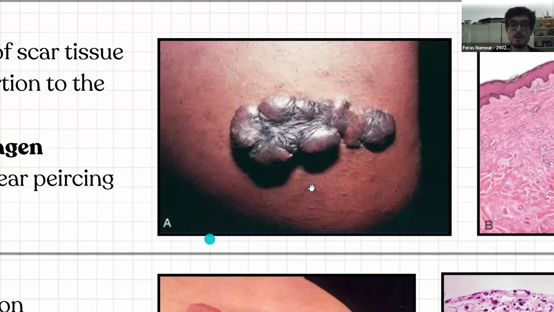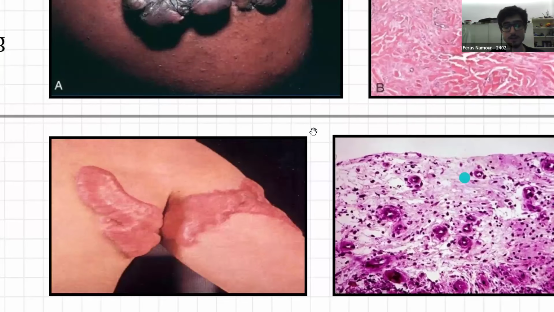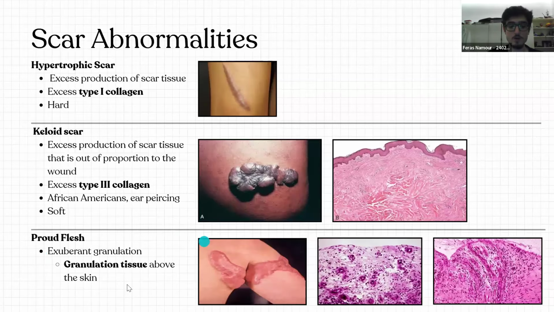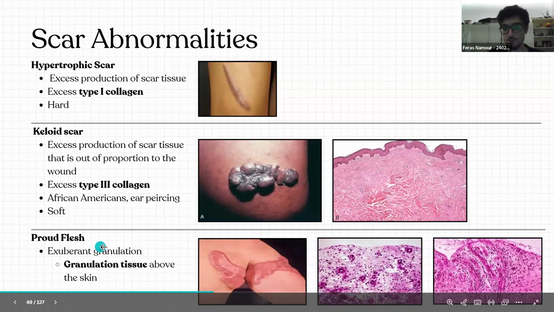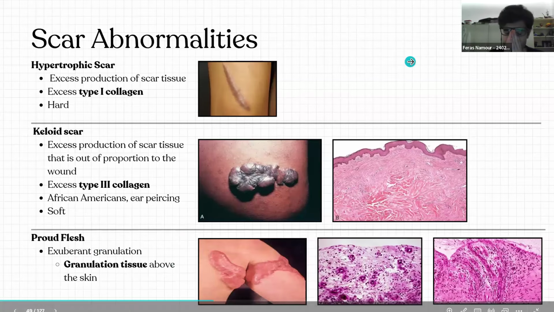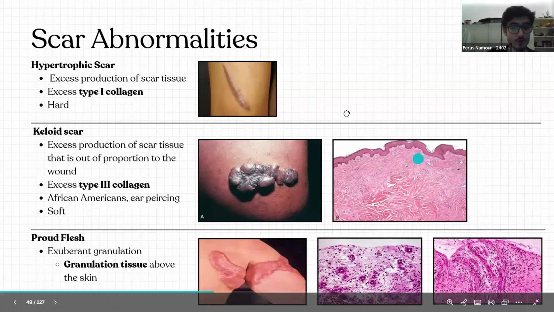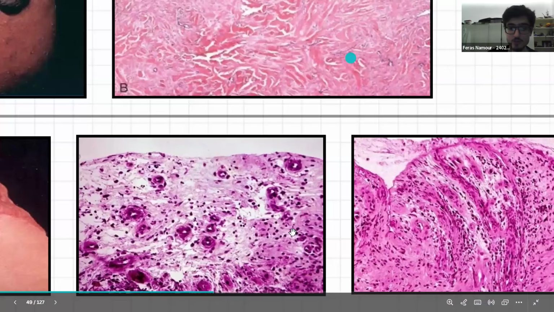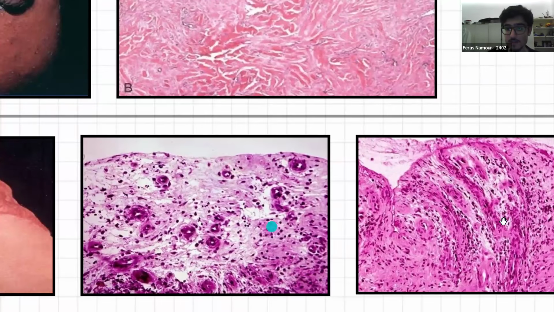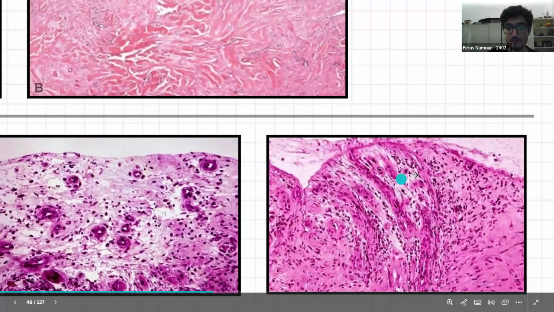And our last unfortunate presentation is something called proud flesh. It's basically my granulation tissue coming out and depositing everywhere, outside my epithelium. It's so proud, it's showing itself to everyone, and it looks very weird, like fleshy. That's why they call it proud flesh. Granulation tissue that is exuberant, that's another name for it. I want you to memorize all of these three gross images very well. Now, the microscopic ones are lower yield, just keep them in mind. You can see clearly the granulation tissue outside. You can see an epithelium and then an invasion of granulation tissue.